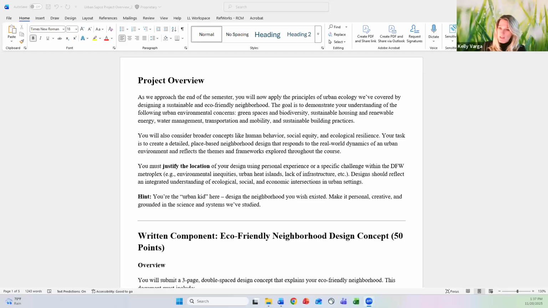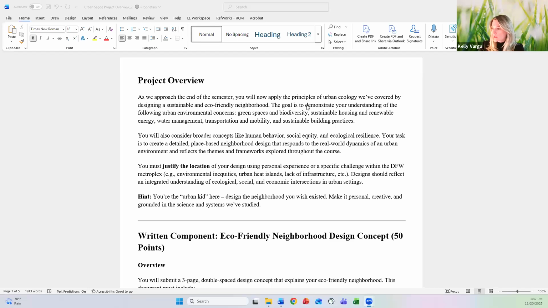So as we move towards the end of the semester, we are approaching the final project that you are going to be required to do for urban ecology. The final thing that you'll be doing is now taking the incorporation of all of the different chapters, all of the different topics and themes that you've been moving through in the discussion board, and putting those together in sort of a grander idea. And you're going to design your own urban space. You're going to design your own urban neighborhood.